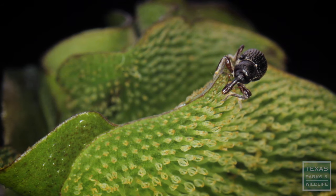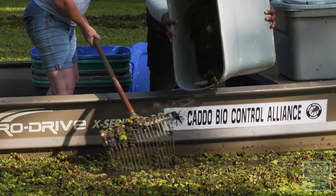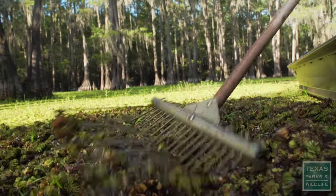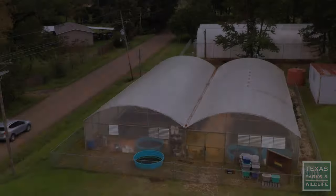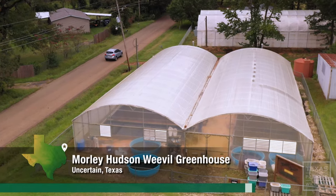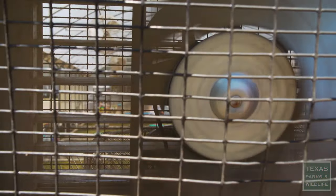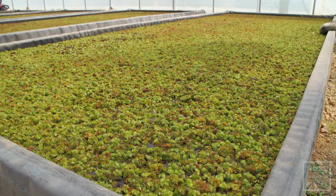Parks and Wildlife raises and releases their own weevils, but we really need a lot of people doing that. Here recently, the Caddo Biocontrol Alliance has stepped up, releasing large numbers of weevils to help with this control. We are in uncertain Texas at Caddo Lake, and what we are doing is raising Giant Salvinia weevils to control the Giant Salvinia plant — the invasive aquatic plant that is trying to take over Caddo Lake. We wanted to build this greenhouse, mass-produce these weevils, and get them out onto the water in as large numbers as we can.